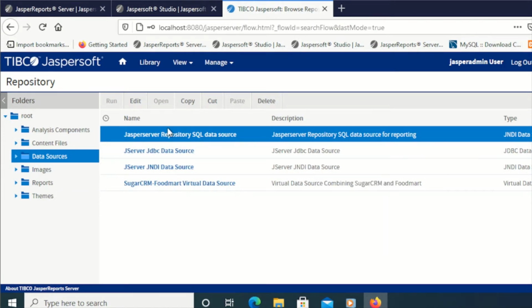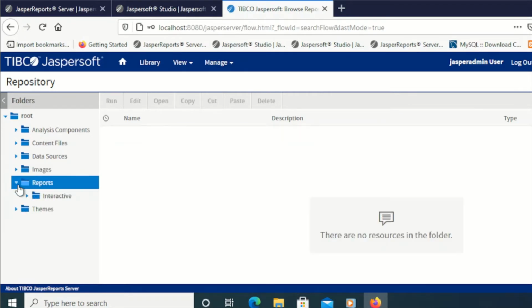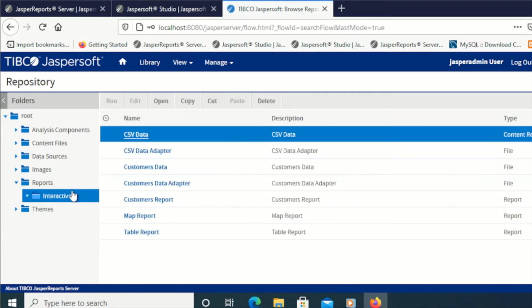But for this section here, we have another section called images. Let's say you have a logo for that report, you can host that here. It is also required to post your image. Let's say you have a header or a footer, or even small image details, you can host that here. Now, for the reports, usually we host those in this section here. So once you deploy, better host that in here.